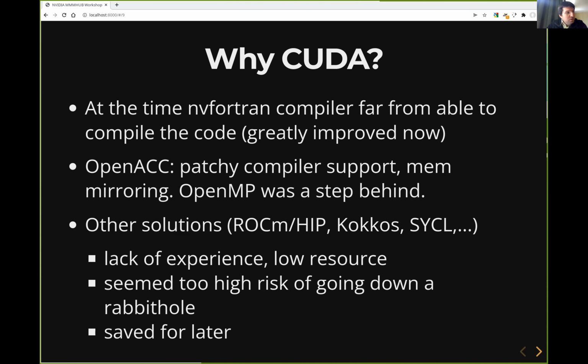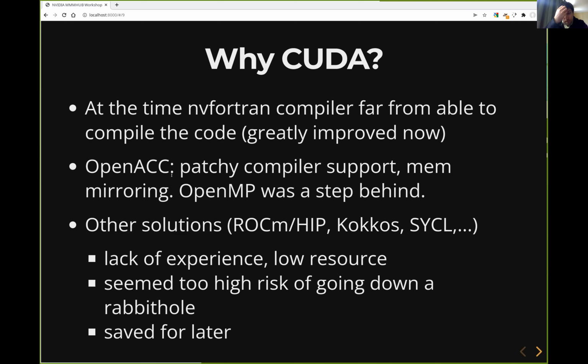It also has, curiously enough, many very new Fortran features, which are not supported even now by NV Fortran. And it just wasn't able to compile it, far from it even at the time. Now it's very close. It's only maybe 1 or 2 features missing that would be doing it. So that first point would be revised, but at the time it wasn't the case.